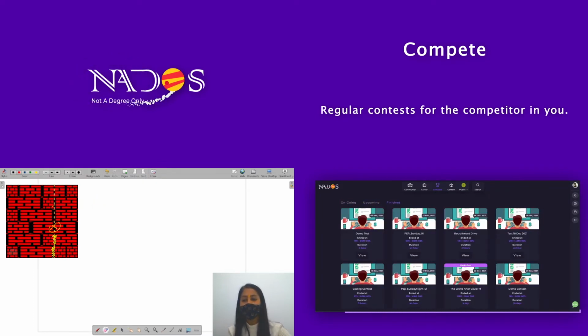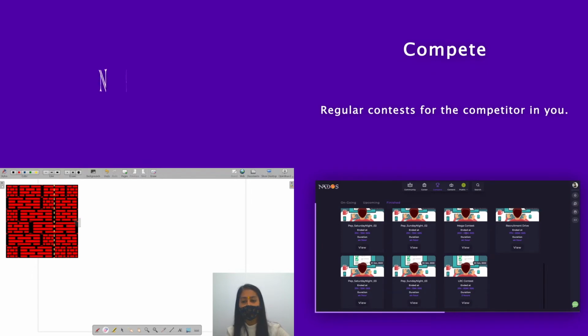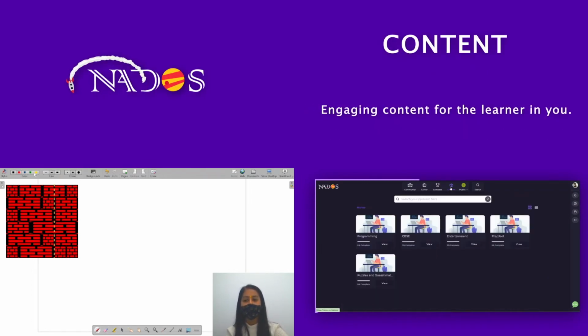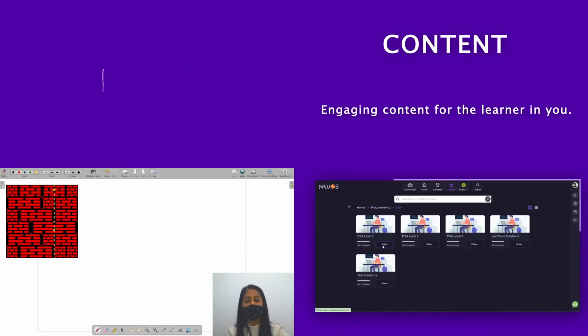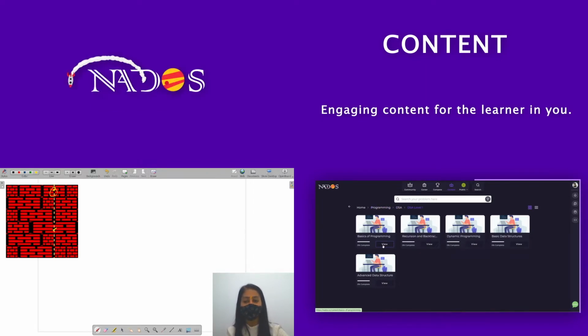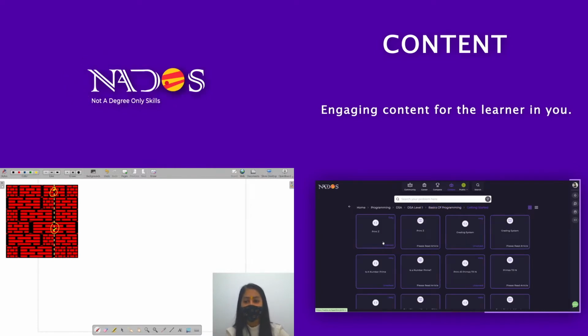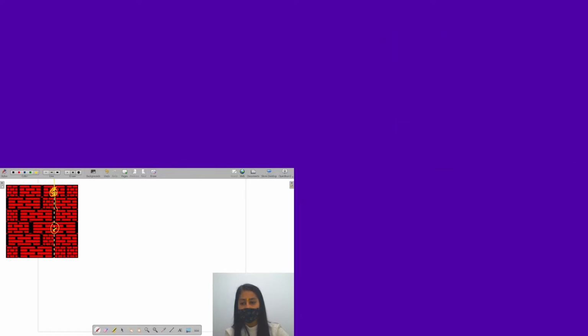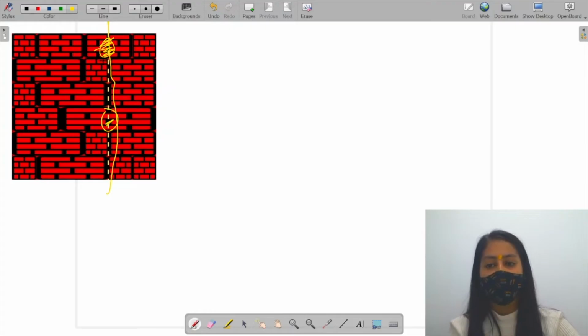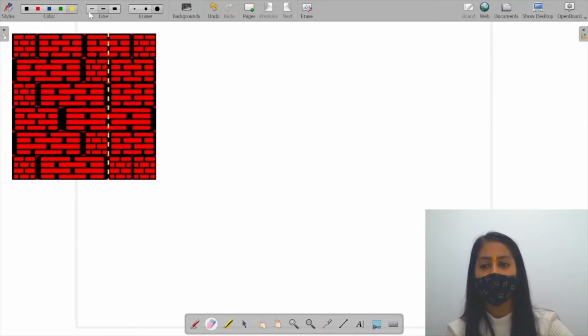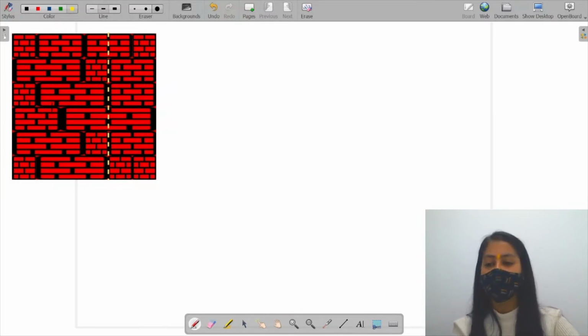So our task is to find a vertical line such that the line should have the minimum number of brick rows, and we have to return that number of brick rows. For example, in this example the minimum number of brick rows we can have is by using this line, so we have to return 2. So we have to return the minimum number of brick rows that we can have by drawing a vertical line.